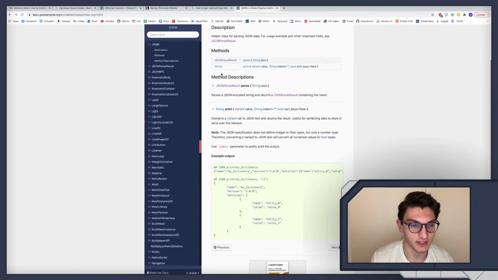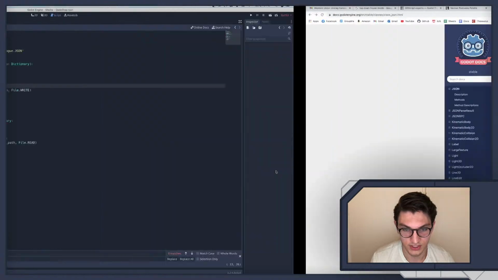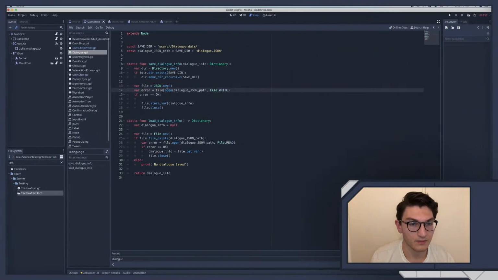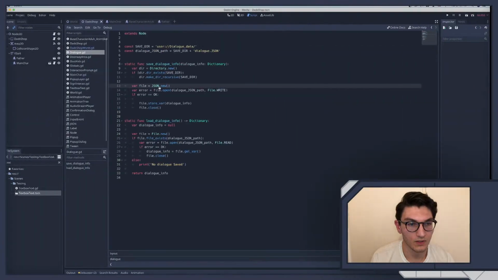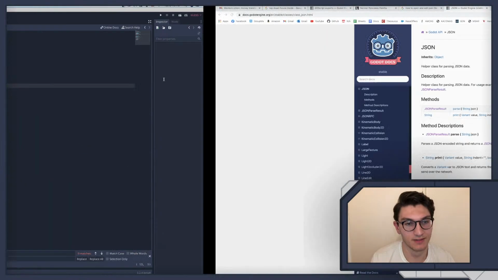This is for parsing JSON data. String.print converts a variant var to JSON text and returns the result. Useful for serializing data. Okay. So it does not define integer or float types. So I don't think we actually need to do JSON.new here.